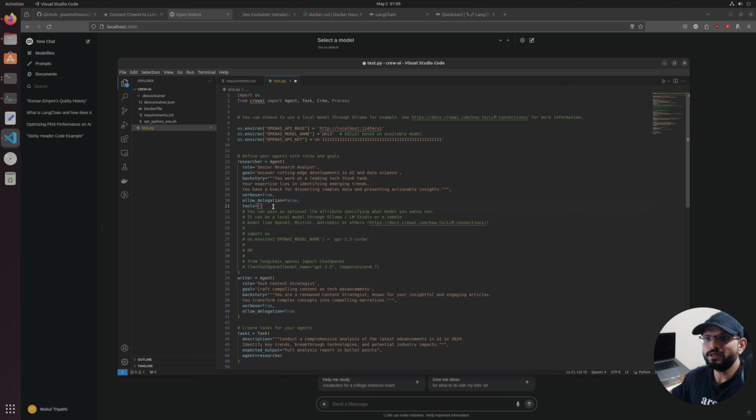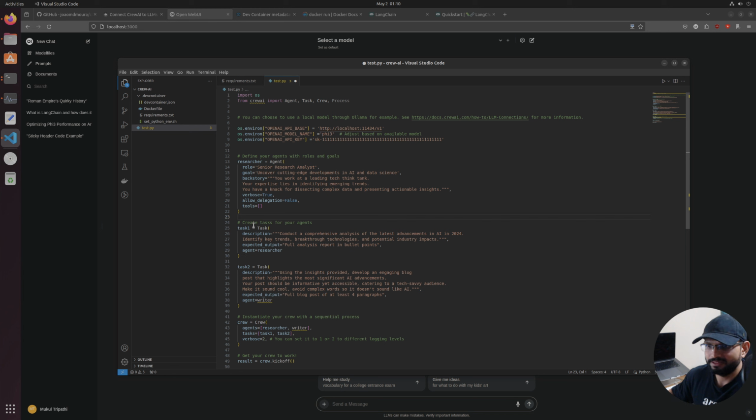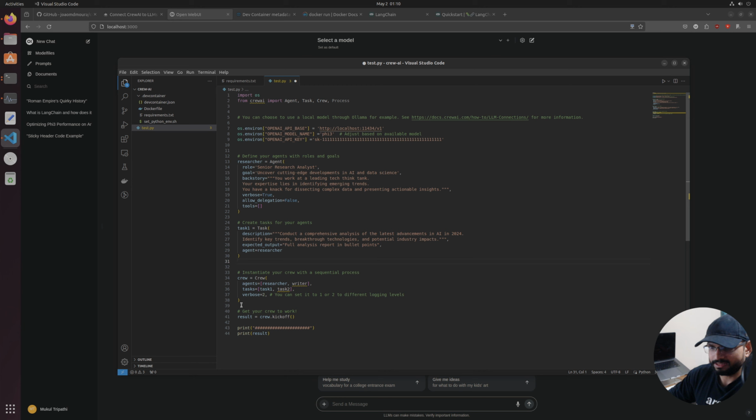In CrewAI, we have a concept of agents, tools, tasks and all that, right? We want only one agent right now. This is the researcher agent that we want, only one single agent. Let me delete all this noise over here so it looks simple. We don't want any tool assigned to it. We want verbose true. We do not want this agent to delegate its task to anyone else. We do not want any other agent at this point of time, so I'm going to delete that agent. We just want one single task so that our agent can have just one task.